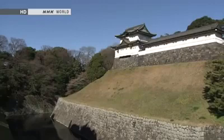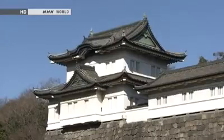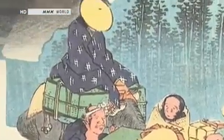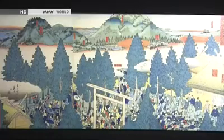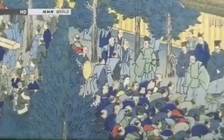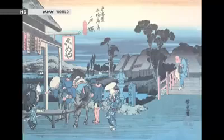In the 17th century, shopping streets took another step forward. The long years of turmoil had come to an end, an age of peace had dawned, and people were traveling. Shopping streets now sprang up away from the castle towns — along highways, on the approaches to shrines and temples, in port towns, and wherever plenty of people were coming and going. In Edo, as Tokyo was then called, a shopping area formed around Nihonbashi, a bridge in the city center.